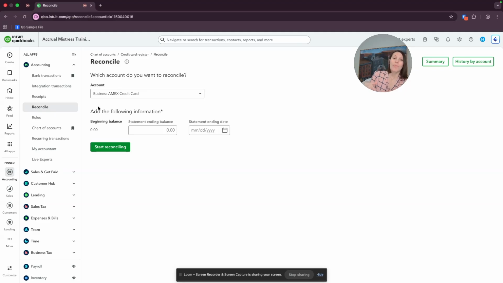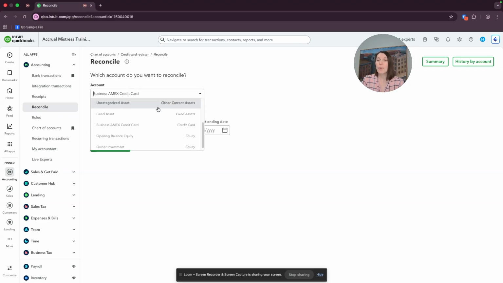That being said, it also serves as a disservice to you if you end up having to go back and undo and redo reconciliations because of errors that have happened. So that's why we want to be really careful, really diligent, and really strategic about how we approach this particular issue. So in order to reconcile our account, I'm going to want to start with my checking account first.